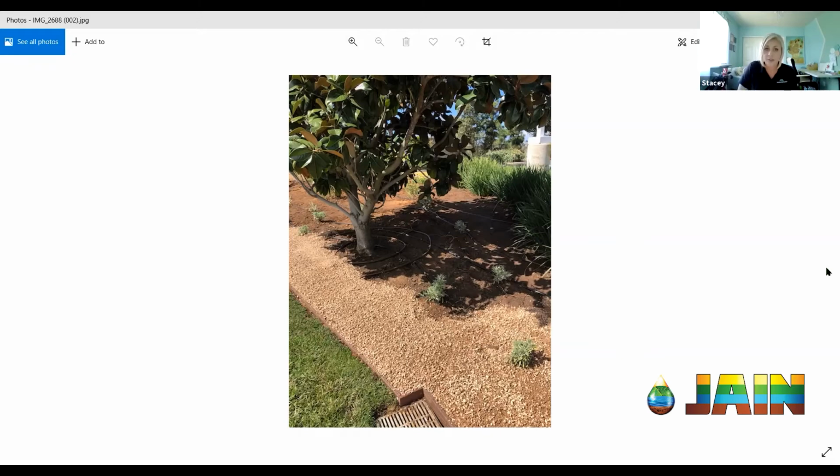So this is what we would do, and just briefly explain the process. Let's separate the valves. Let's get the trees separate from the shrubs and the turf separate from everything else, and make sure they're on the right type of irrigation and scheduled for the right amount of time. So that's what we did here. We have the Jane drip line here, and then put in some drainage as well. You see that drain at the bottom, and the turf we left the same.